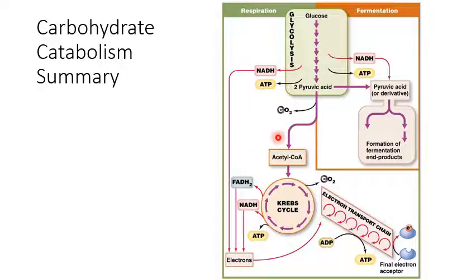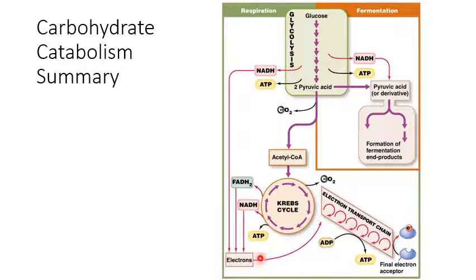Pyruvate oxidation also produces NADH, even though that isn't shown on this diagram. Acetyl-CoA would be moving on to the next process, which is the Krebs cycle. In the Krebs cycle, these two carbons in the acetyl group on acetyl-CoA, which originally came from glucose, are going to be stripped off and will leave as carbon dioxide. At that point, every carbon from glucose has now been fully oxidized to carbon dioxide. The Krebs cycle is also going to produce a little bit of ATP and a lot of NADH and some FADH2 as well. So it's producing mostly electron carriers, and that's the main point of the Krebs cycle: to add electrons to electron carriers.